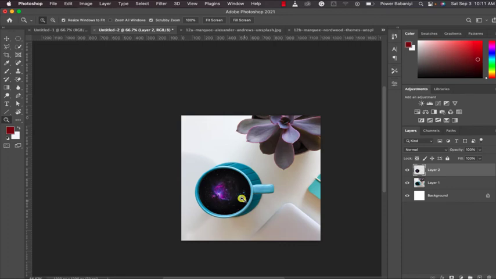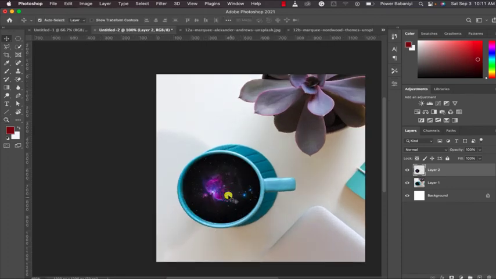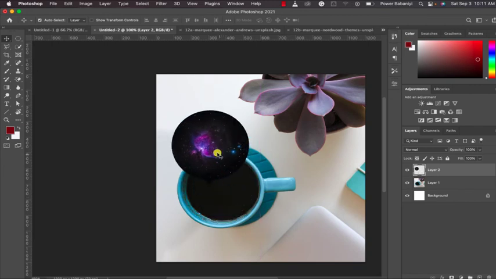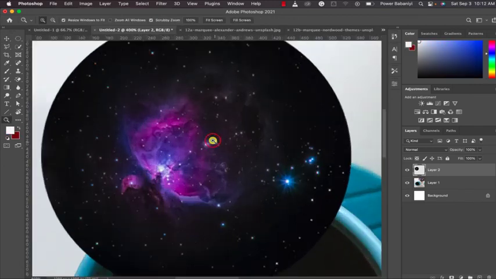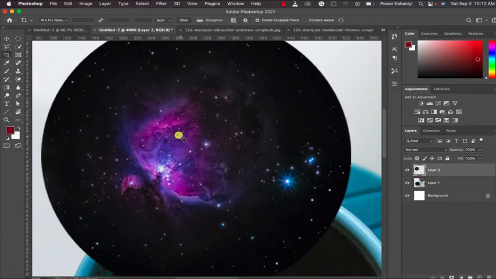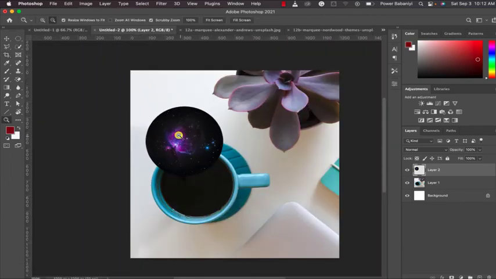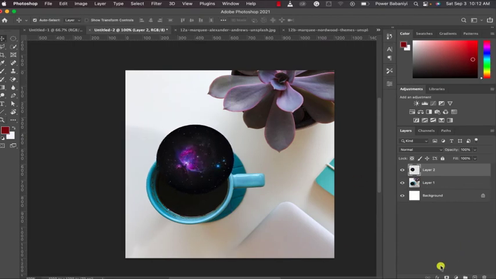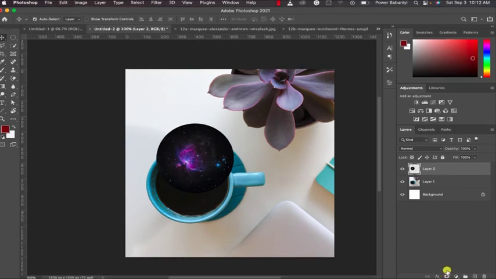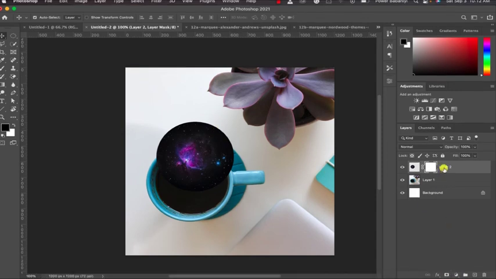Okay, so coming back to this, using this cup, we discovered that if I move this out, the edges are not that smooth. So we can use our selection tool, our mask tool, to have a smooth edge. Now how do we do that? First thing we do is we come down to this panel here, right down below. It's called our mask, add layer mask, and you click on it. Make sure the layer you want to add the mask to is selected. You click on the layer mask, and now you have it there.